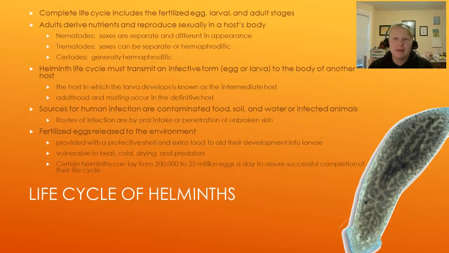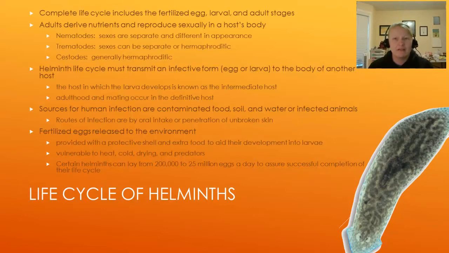So let's talk about the complete life cycle of the helminths. I have it all listed here just so that you can have it all on one slide, but it's important that we break them down into the different stages. The helminth's life cycle is similar to our own, where it starts out as an egg. It then moves to the larvae and then to the adult stages in life. These coincide directly with the host they live in.